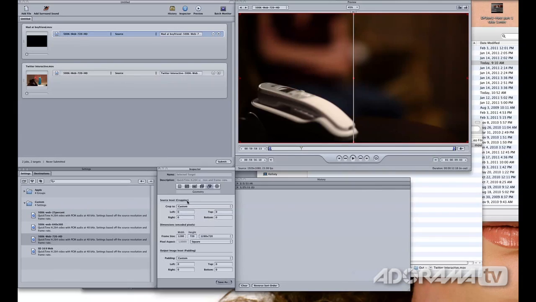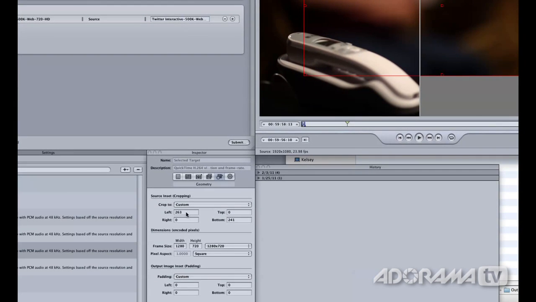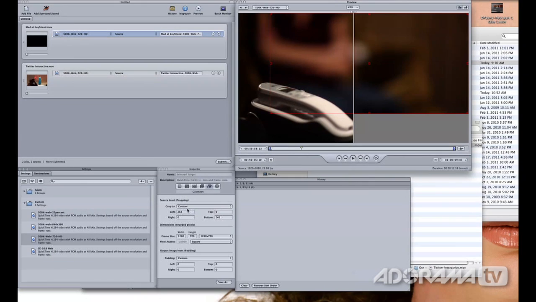Now, this other thing, this cropping here: if you have something on the side of the video that you want to get rid of, you can crop the video in, and you can see that now this says the bottom and the left have been cropped in. Now, I don't recommend you do that unless there's something that you just need to slice out of the video. In post-production, usually you're going to crop it in your editing.